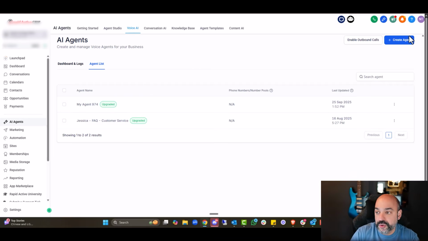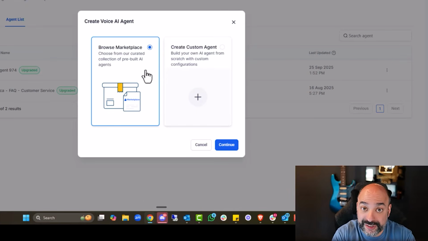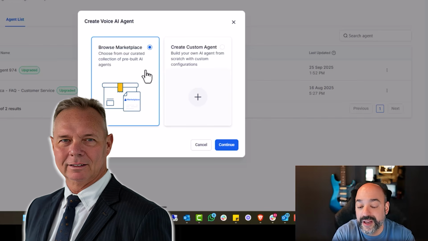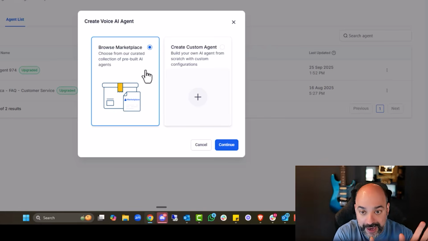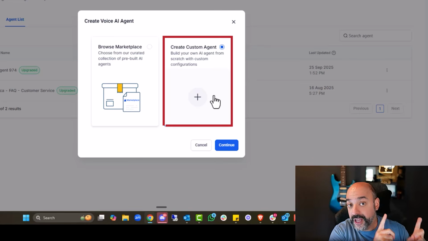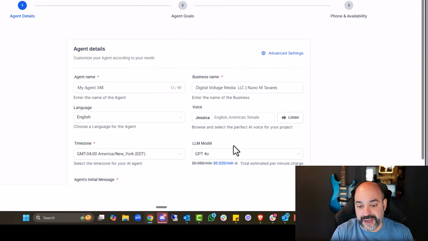So the first thing I'm going to do is we're going to build a new agent. I'm going to hit create. Now, you can browse the marketplace, and I got to be honest, there's a lot of really free bots that are pretty amazing. If anybody has watched my good friend, Michael Raymer, he does some incredible things with bots. He's got a bunch of them for sale. So if you want to be super lazy and just buy one for lawyers or buy one for plumbers, go out and do that. If not, you can always use the custom GPT builder that I have in the other video that will allow you to basically build one from scratch and customize it yourself.